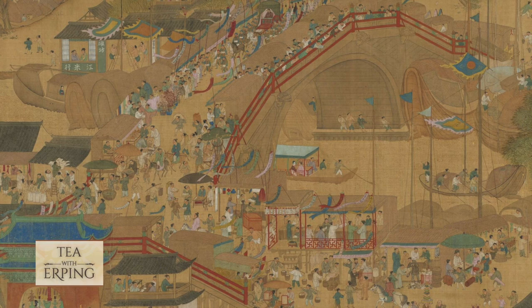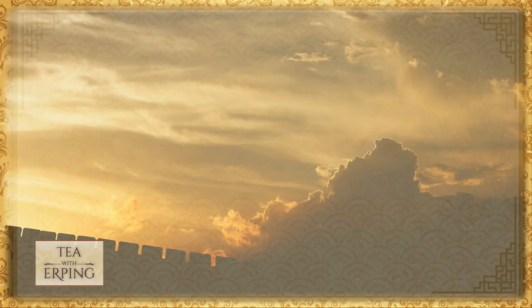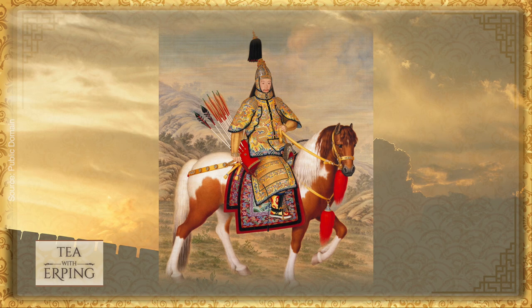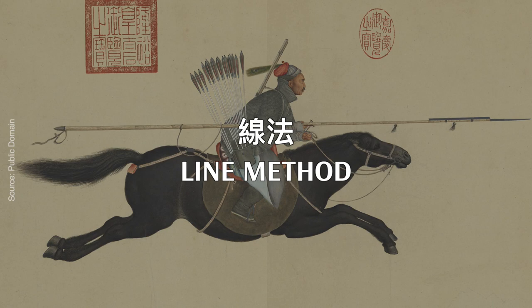In the Qing Dynasty, Emperor Kangxi employed many Jesuit missionaries with expertise in astronomy, painting, cartography, and mechanics. Castiglione became the new imperial painter with the longest service of any missionary artist, serving three Chinese emperors for 51 years. He introduced European techniques like chiaroscuro, the effect of contrast of light and shadow, as well as linear perspective. His xianfa, or line method, would become a favorite of the Qing Dynasty emperors.